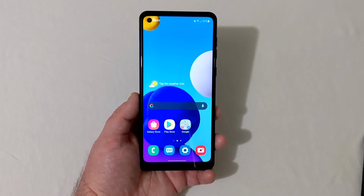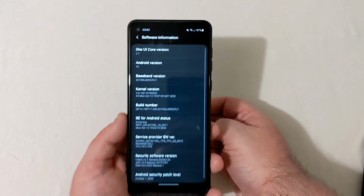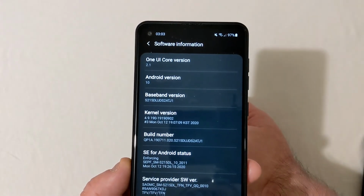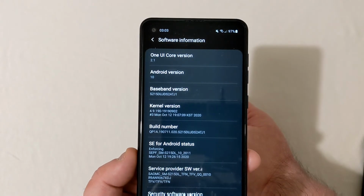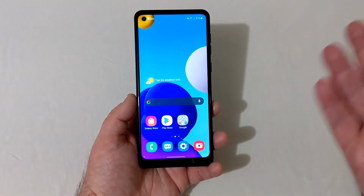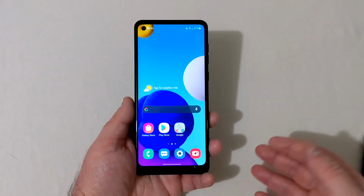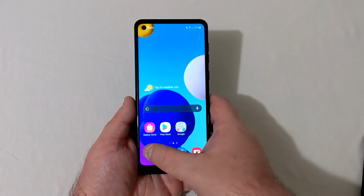Now, like I said, this phone does run Android 10. We'll go in here right now and verify that. And you can see Android version 10, One UI Core version 2.1. This is running the October 1st, 2020 security patch. Now this phone actually works pretty well. Now, just showing you some of the basic features of the phone.